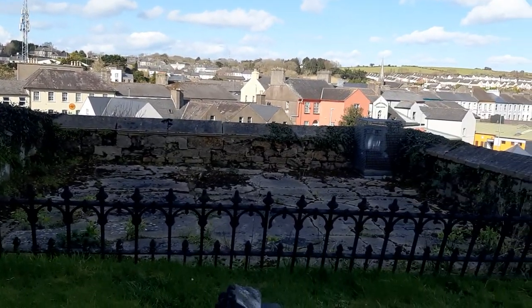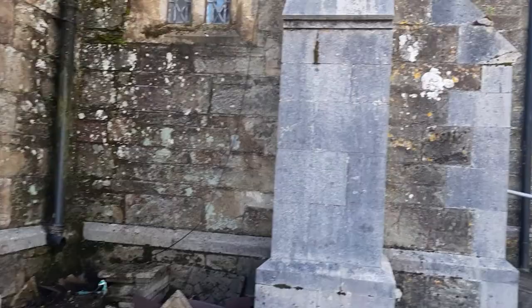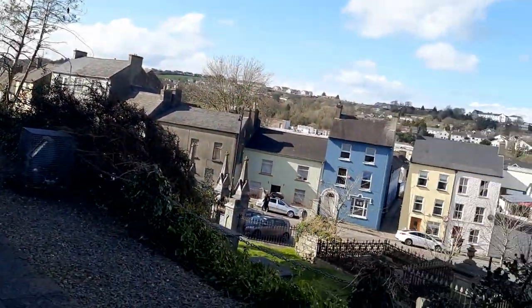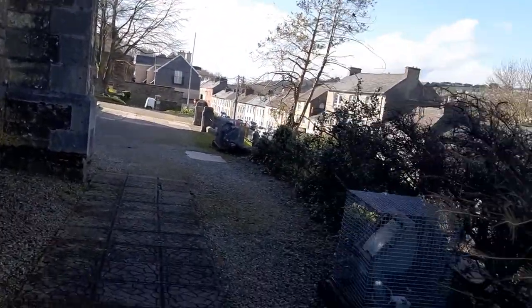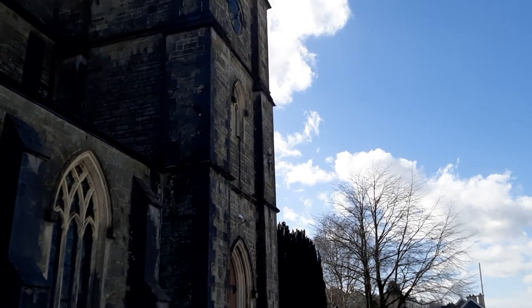I don't know what was originally there, but as you can see you've got a panoramic view of the town. There was an entrance for people in wheelchairs. And at one time the building was floodlit, maybe for special occasions. There seems to be a clock there — see if you can get it in the picture.